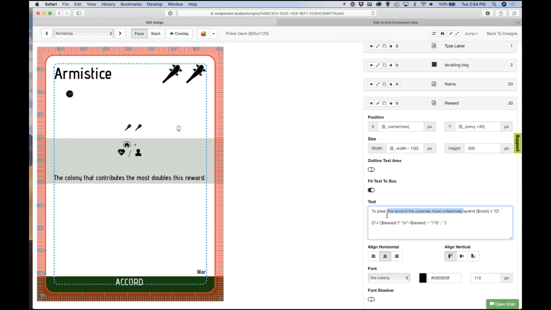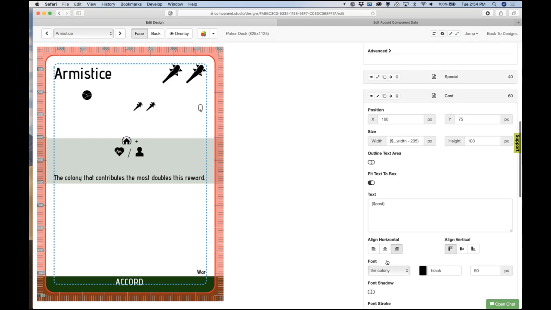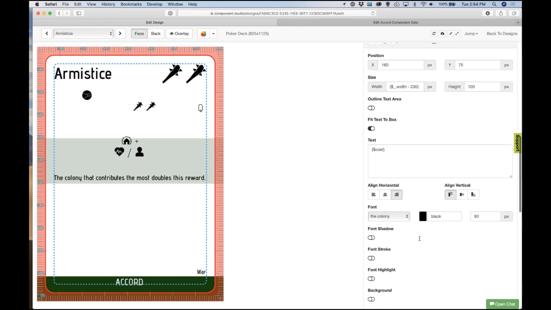To pass. Oh, you know, we should actually make this more like the endure card. So let's actually change the text of this to green. Oh, it was more of a dark green. It was 008800. There we go. It's like that.